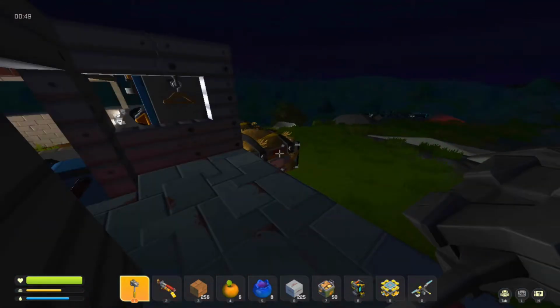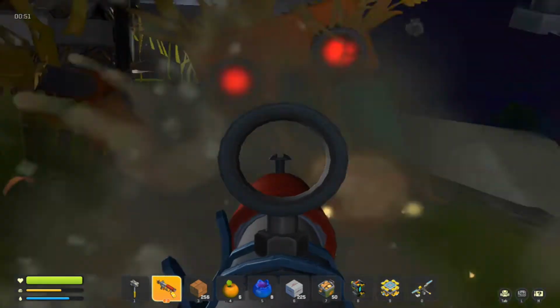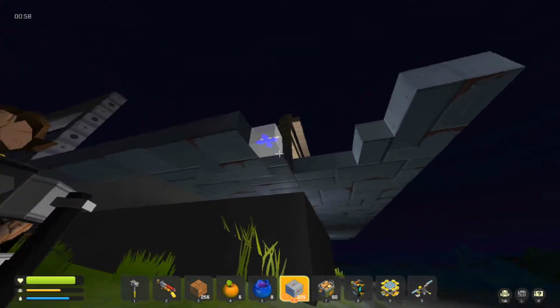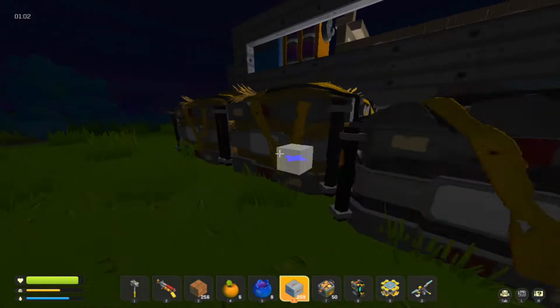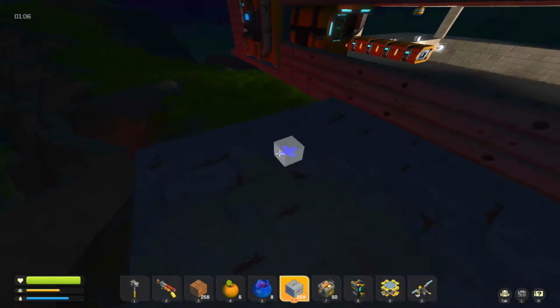Oh, that's another farm bot. There's another farm bot over there. I didn't see him. Hey, stop attacking my stuff. Thank you. Ooh, thanks for the component kit, dude. He attacked my stuff. Oh, I totally should have been paying more attention. Anyway, I got enough to fix it. I am going to have to go back to the warehouse at some point and steal more of this stuff. But for now, this is fine.